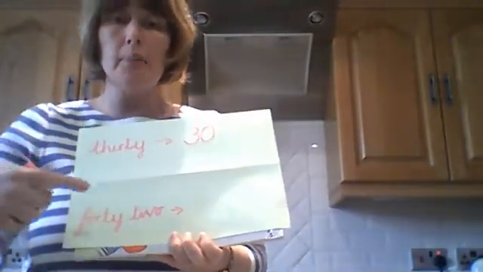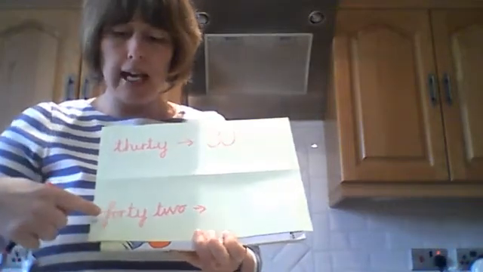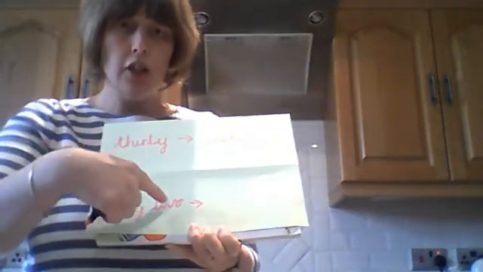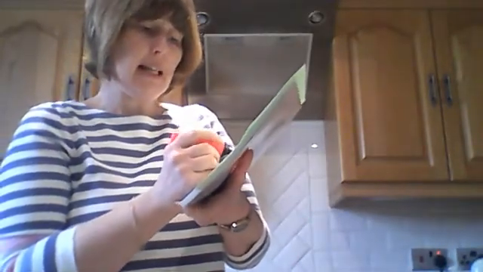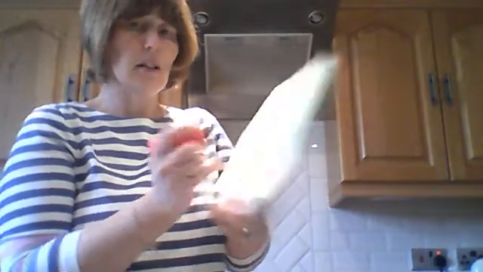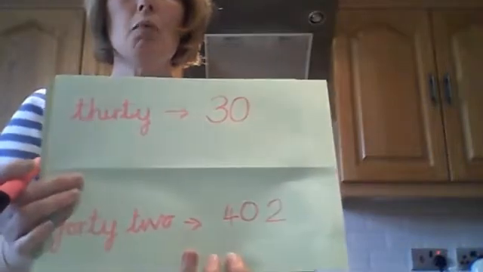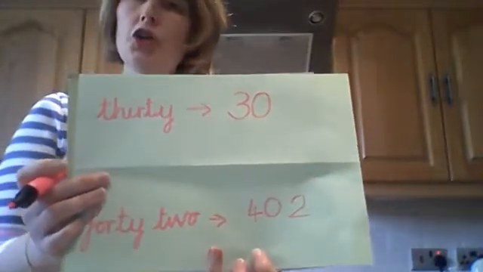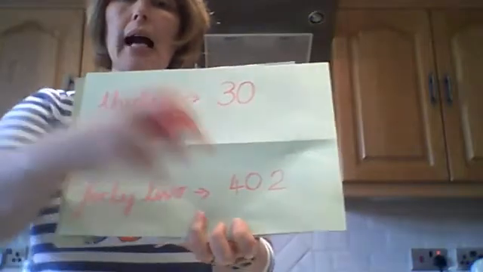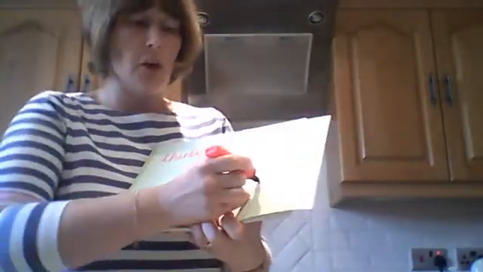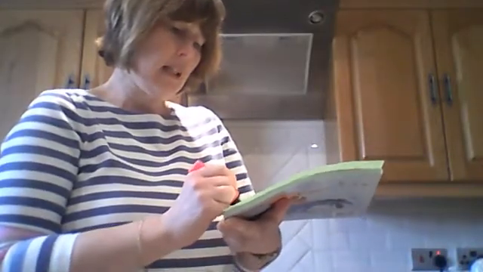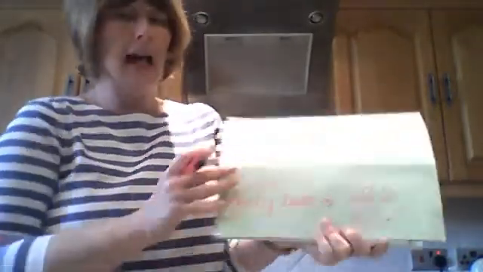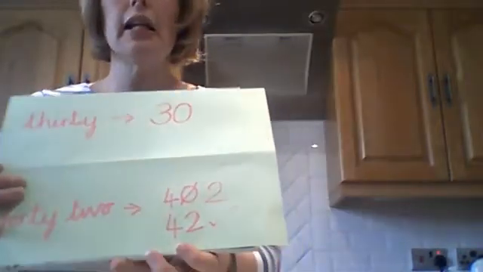Now at the bottom, I've got to use my map because that says 42. Now if I wrote it like that, look, that number would say 402. So I know it's a 2-digit number, so I don't need that. So I would just write 42 like that, look, 42.